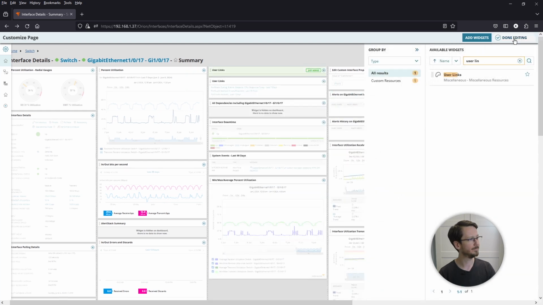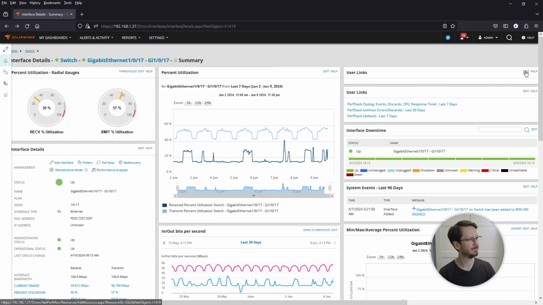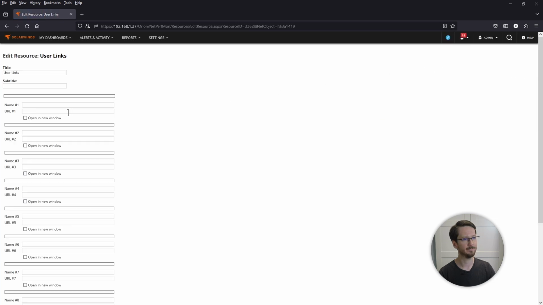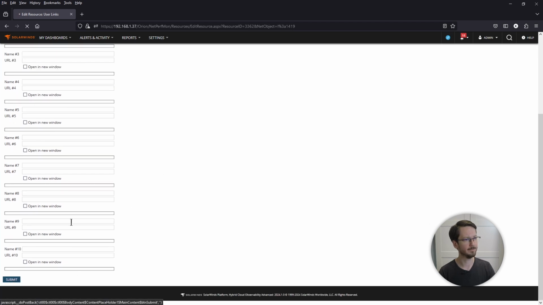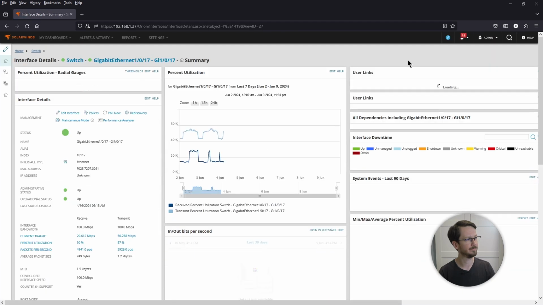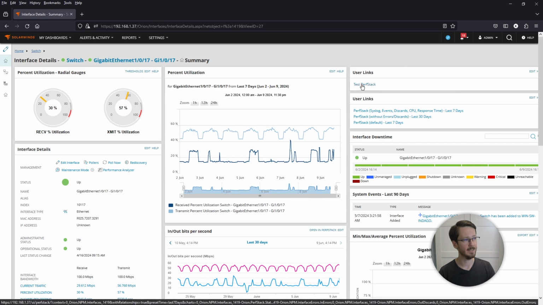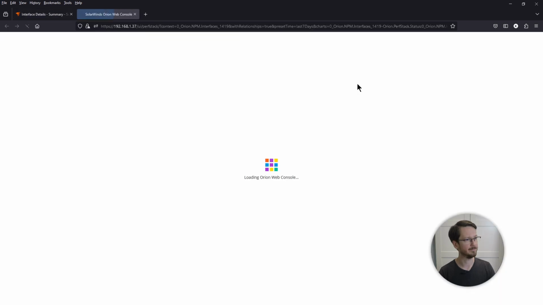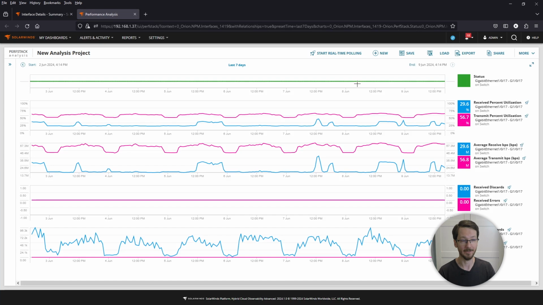Drag and drop, edit, let's paste it, and let's call it test PerfStack. Open a new window, submit, and let's see how it will work. Great, you can see we have last 7 days.